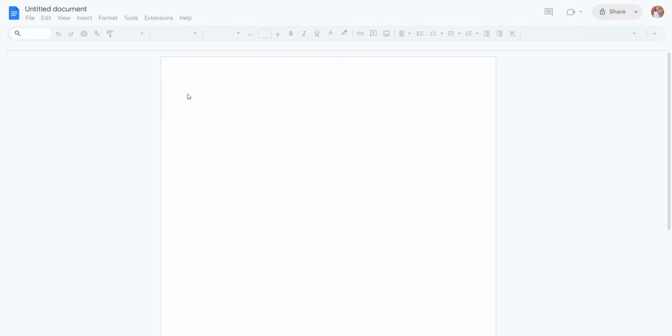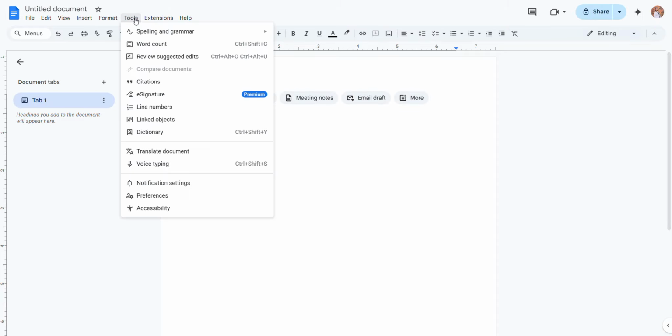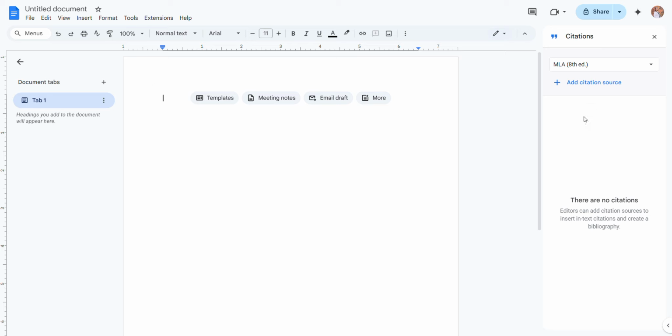We make a blank document. This might not work and it would be kind of embarrassing. But yeah, if you start a totally new doc, you'll have to build your citations and your works cited again from scratch, I think.